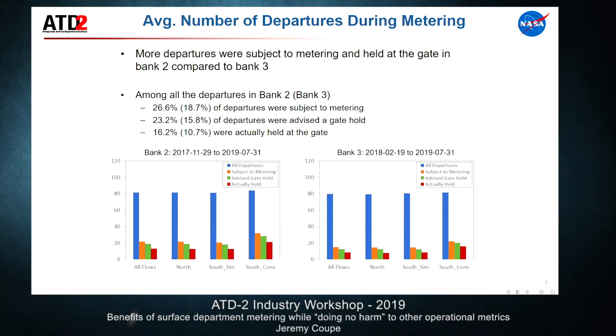Great question. So in the ATD-2 phase 1 and phase 2, we buttoned up the door as if there was nothing else going on, no surface metering, no nothing. So if you're a passenger, you were getting on at the same time and the door was closed at the same time, and then you're sitting there at the gate holding with engines off, receiving the fuel benefits. However, the passenger benefits of essentially, well, if I held this aircraft for 8 minutes, can I keep the door open 4 minutes longer? Can I load a couple additional passengers, a couple additional bags?